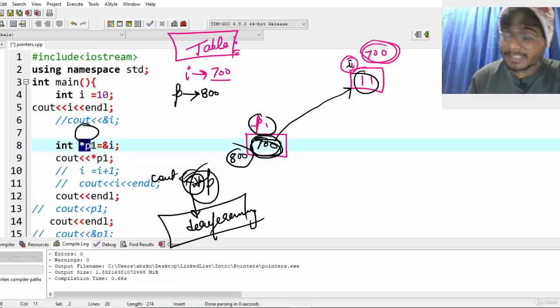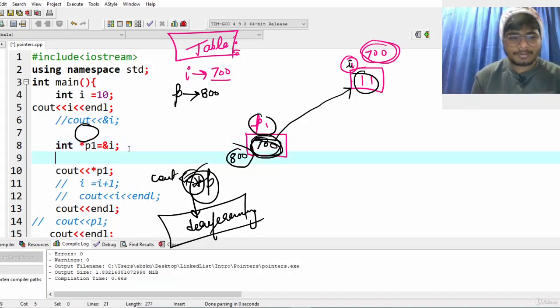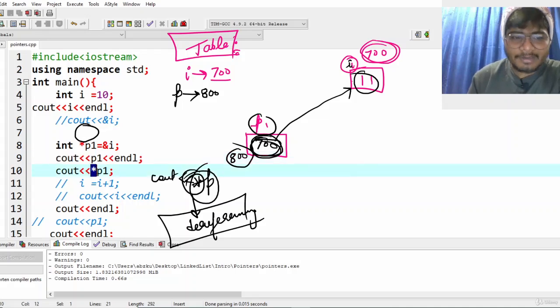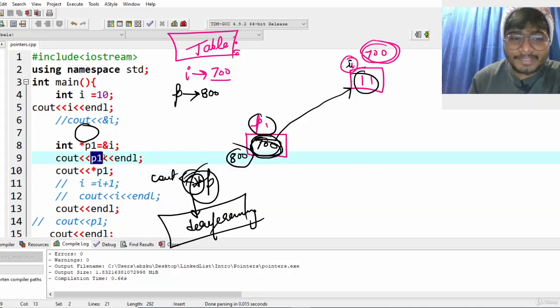Okay, this is basically the syntax. After you have given the syntax, if you write here cout P1, it means that this is basically the address. If you're giving a star in front of it, it means go to that specific address and print the value. Making sense?